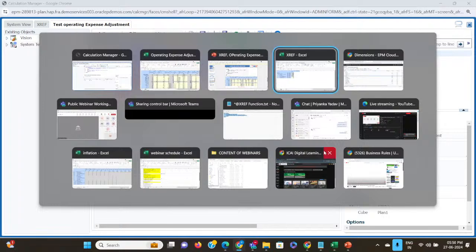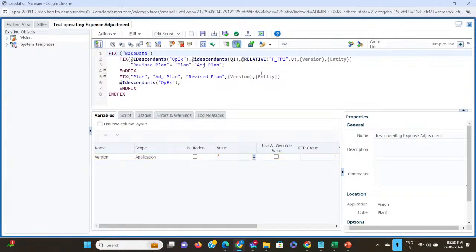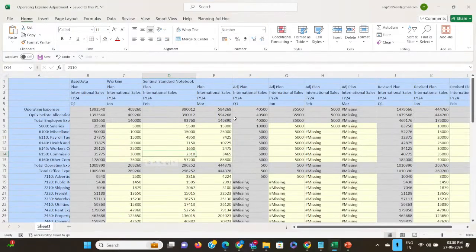Now let's move on to our Excel sheet. Okay, I think let's change the entity.